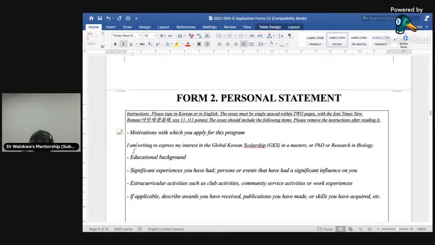Your specific experiences that you have in mind, persons or events that have impacted or influenced you. For example, in my own case, I said my master's degree supervisor was a Korean. I felt he was quite a smart person. He inspired me a lot to study in Korea, and I felt like having a touch of other Korean experts would really help in shaping my education career.